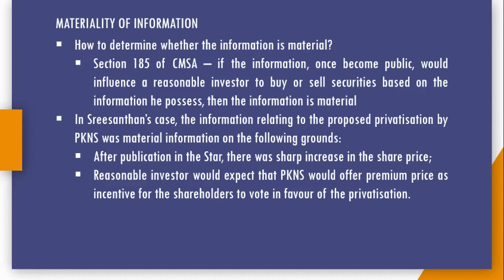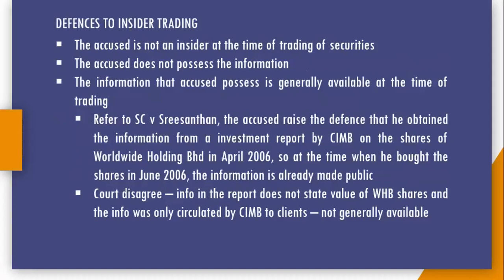Next slide. Next slide. These are some of the defenses that will usually be raised by the defendant. One is that he's not an insider. You see, as long as you don't prove any of the elements, that will be a defense. He does not possess the information. Or the information that the accused possesses is generally available. By the time you trade, if it's already generally available, then there will be a good defense. But then we have to prove it.